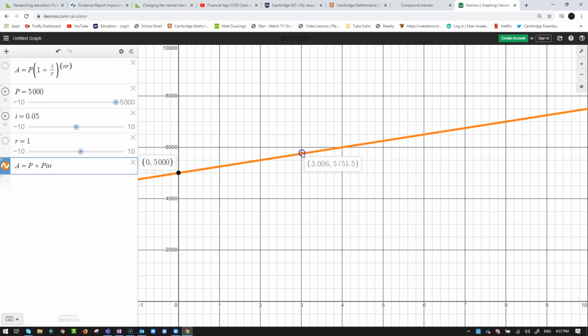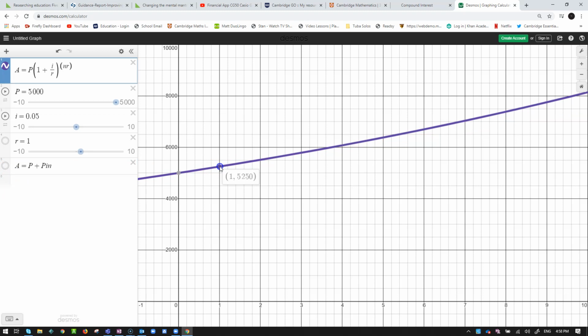And that happens because simple interest is only ever worked out on the original amount. That 5% is going to be 250 every year. It's going to increase by 250 each year all the way along, going up at a constant rate, straight line graph. Compound interest looks a little bit different. Now it doesn't look too different initially. You can see there, compounding annually after 1 year, it's going to be the same.